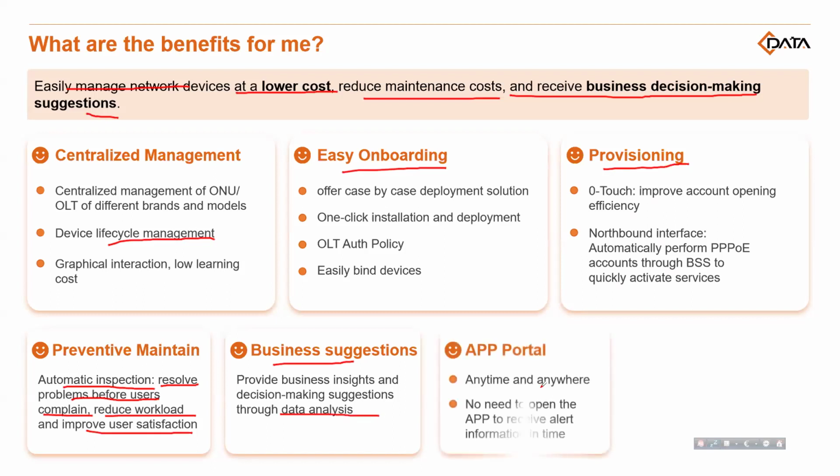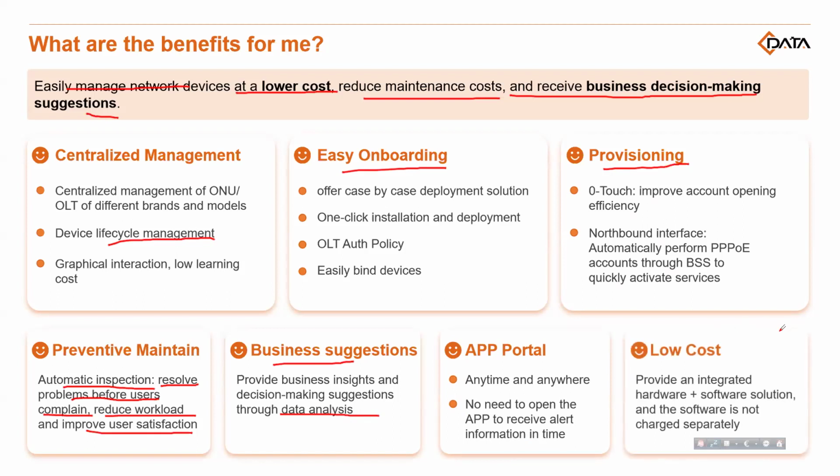And with the app portal, you can view the business operations anytime and anywhere. So you don't need to take a heavy laptop. It's really convenient for you. The last is the low cost. I think it's the most important for you. We provide a customized solution with software and hardware. So you don't need to pay for the software separately.